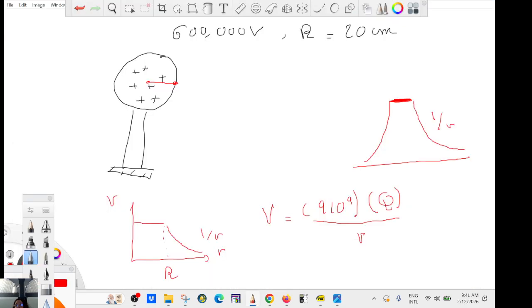So anyway, that will be the potential for the Van Graaff, because inside here, you see that will be R. The potential is not going to change. Potential not changing inside, and then it goes down. So the goal here is to find how much charge you can hold. You just plug in. The voltage is 600,000 equals 9 times 10 to the 9 Q, and then here you have 0.2.